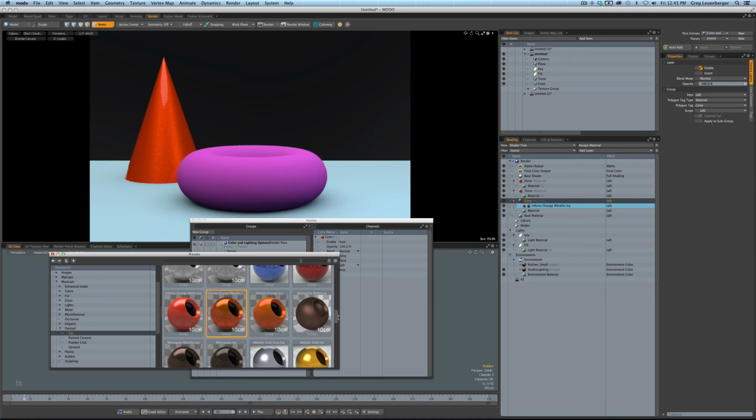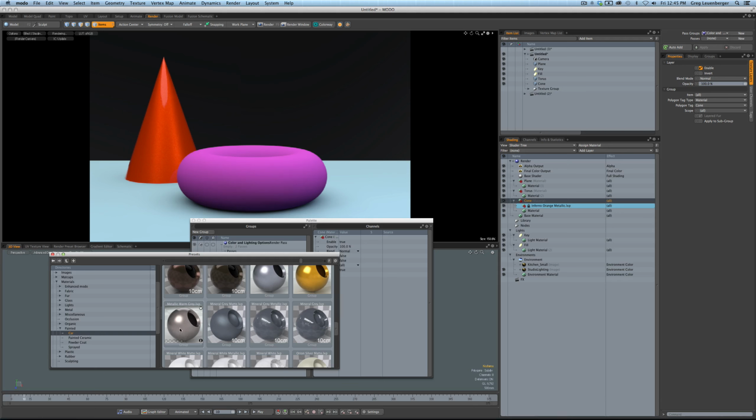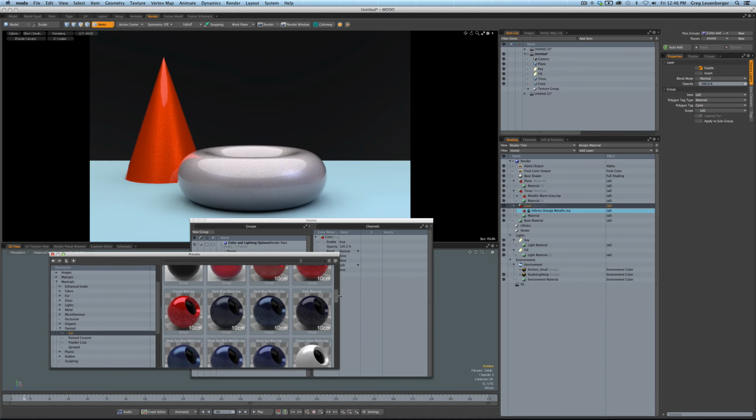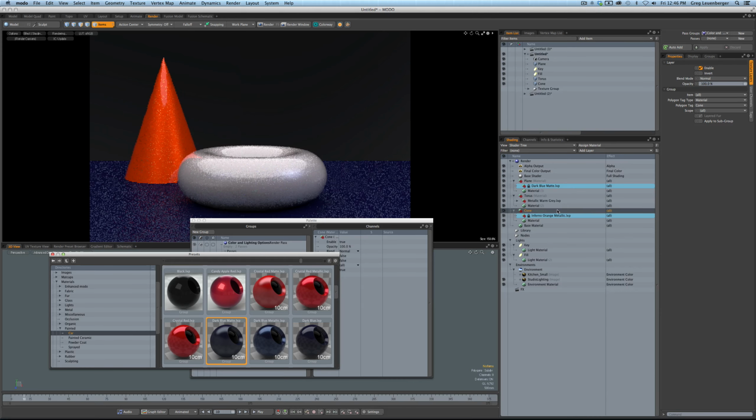Cone goes orange. I'm going to drag Metallic Warm Gray. Actually, I made this one. I made all the original MODO materials, by the way, way back in 301 or something. They're super outdated though, but I'll just go ahead and use that for the torus. But there are some new ones here. I think Seth may have made these. Seth, who's active on the forums a lot, I think he made these, and they're way better than the old ones I made. So we'll do crystal red metallic. No, let's do dark blue matte for the floor, the plane.